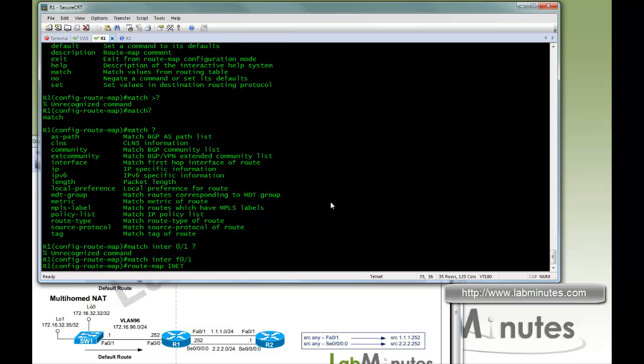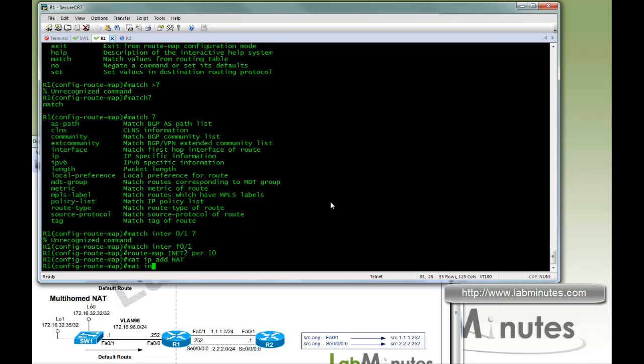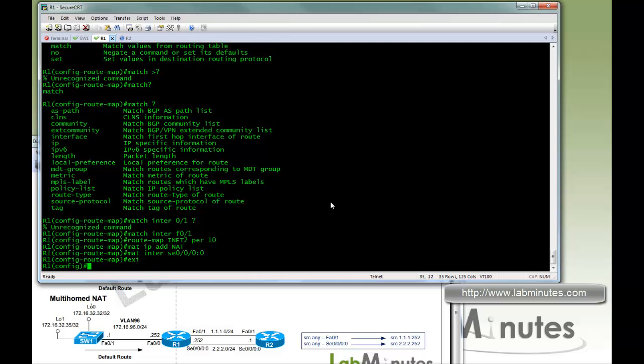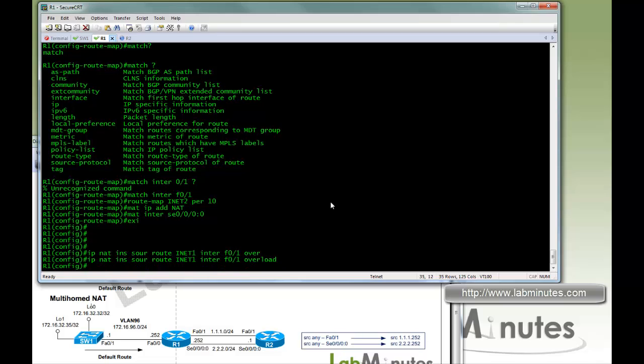Then we're going to create the second route map called INET2 permit 10. Again, match IP address NAT, match interface Serial 0/0. Next we do IP NAT inside source route-map INET1, so we match not just interesting traffic but also the interface we're trying to exit, and we're going to NAT it to the interface IP with overload, so it's a PAT.